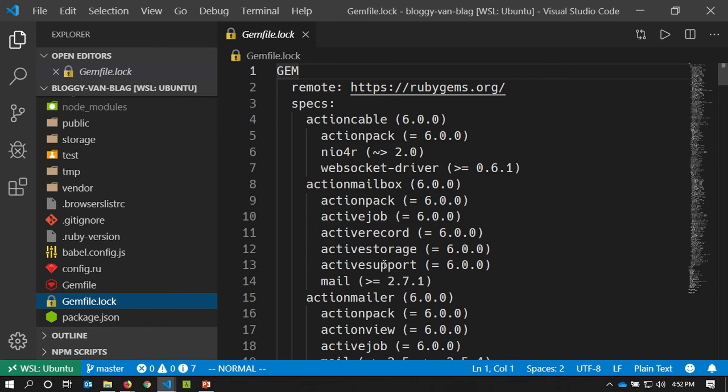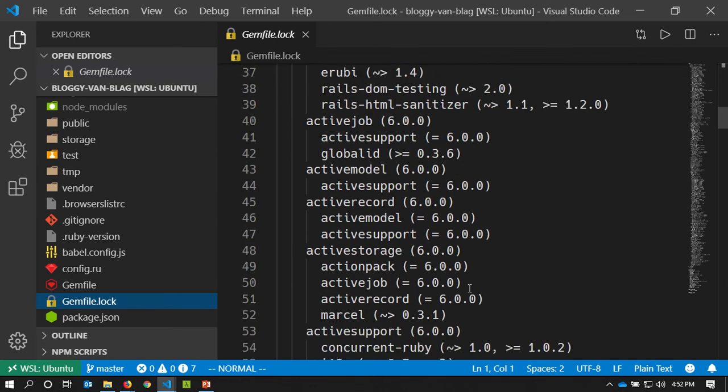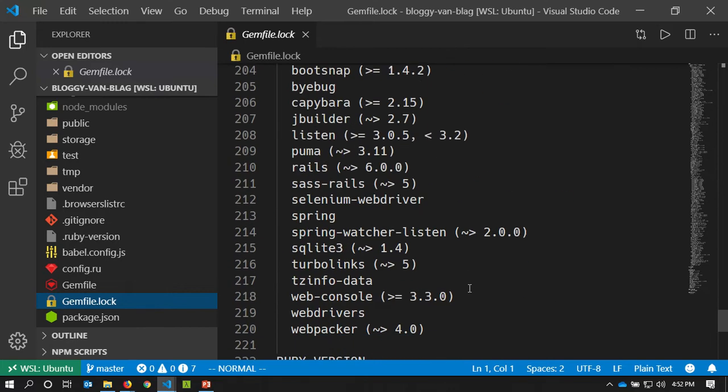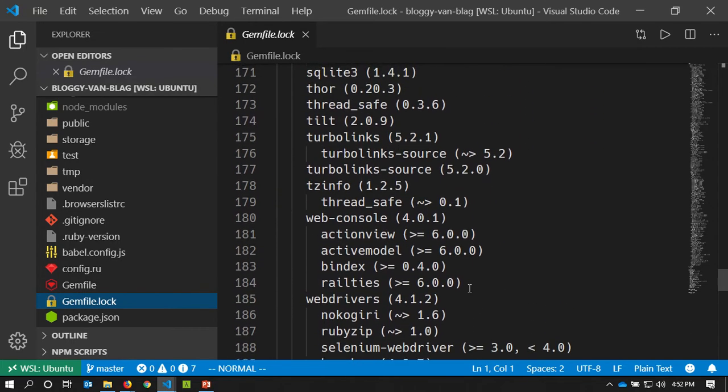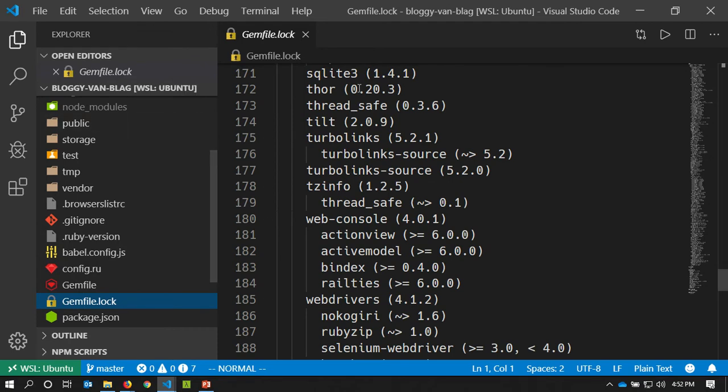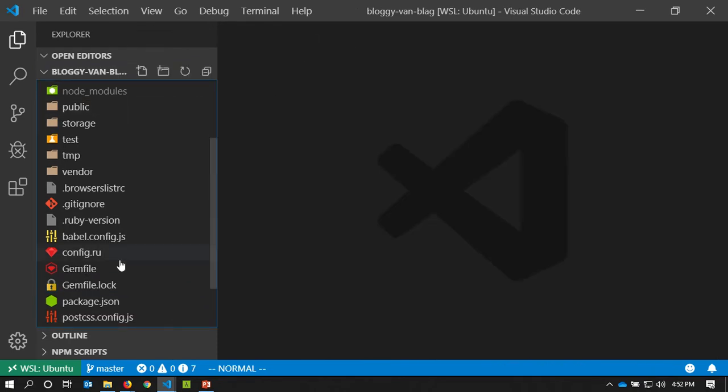And so you could leave this application alone for 10 years and hopefully be able to come back to it, and it would just work, because not only do you know which libraries it depends upon, but you know the exact versions of those libraries that it depends upon. This file is 200-some odd lines long of all the different dependencies and sub-dependencies that a Rails project depends upon. So that's already happened. I'm going to mess around with that a little bit more today as well.